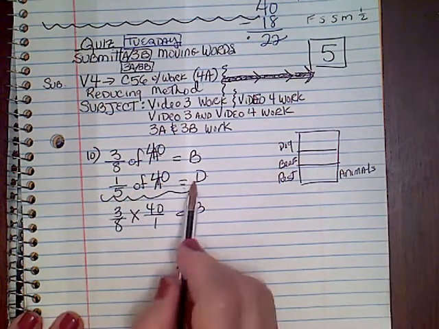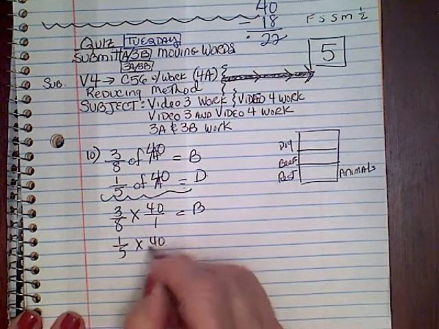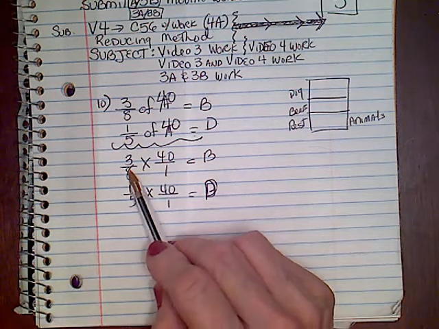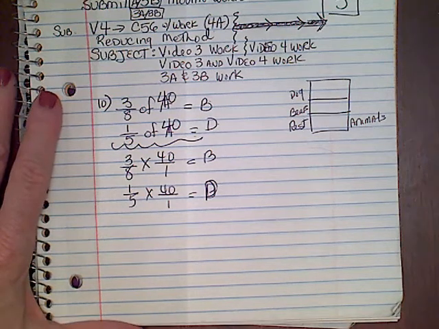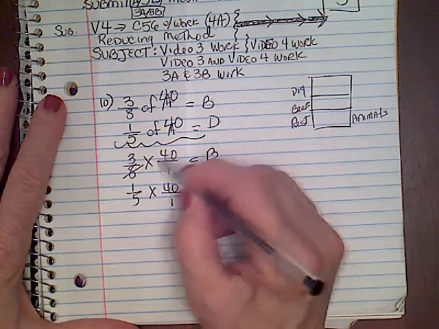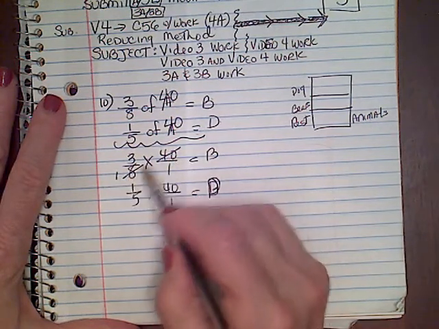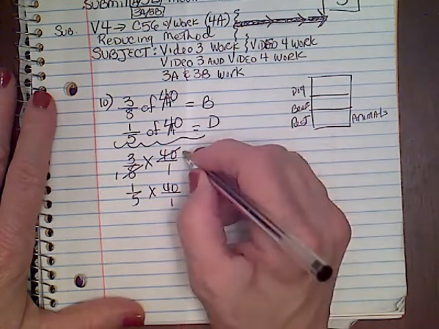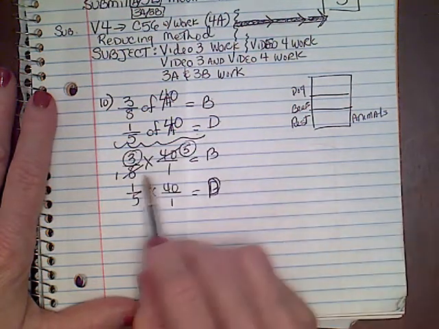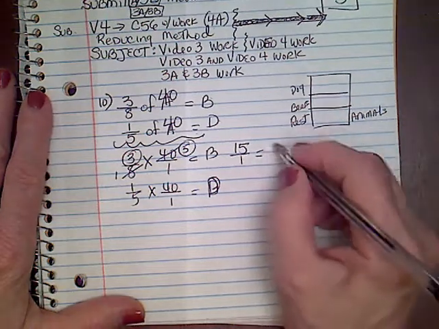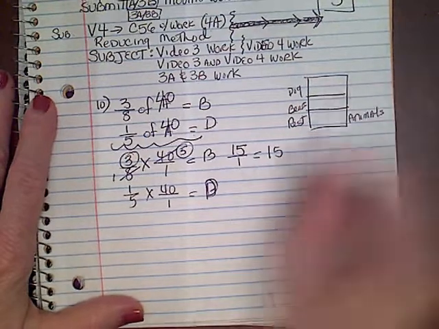So, here we go. Now we have three fourths of the total animals. Well, how many animals were there? There were 40. So, we're going to substitute that into here. And because that's a mess, I'm going to rewrite it in a second. One fifth of the animals, again, of the 40 were dogs. And that of means times equals to the number of bears. And one fifth times the 40 is the number of dogs. Here's where I don't want you to just go 3 times 40 is 120 divided by 8. You must learn for the quiz the reducing techniques. So, I don't see an 8 on top, but I do see that 8 goes into the 40. So, we're going to divide both of those by 8. 8 divided by 8 is 1. Again, you must show this crossing out. You will not get full credit if you don't do that. Again, this now, we've reduced it out. 8 divided by 8 is 1. 40 divided by 8 is 5. And there's nothing left to reduce. So, now we can go straight across. 3 times 5 is 15. 1 times 1 is 1. 15 divided by 15 is 15. And so, that means that there were 15 bears.